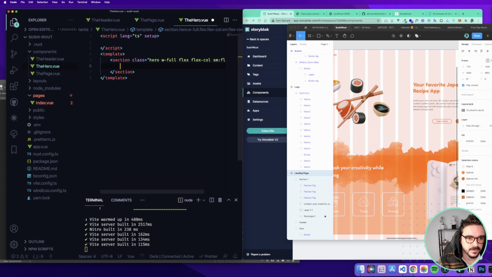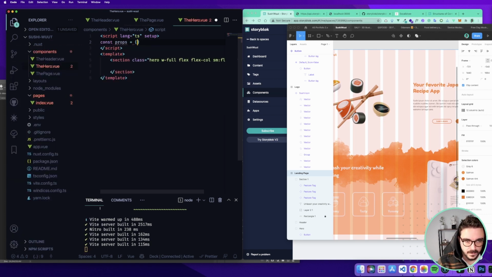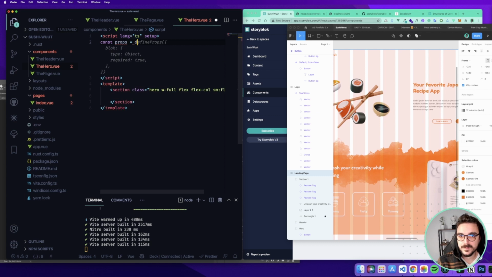Yeah, that's fine. Here, I'm also gonna create a prop, and guess what the prop will be? A block of type object and required.